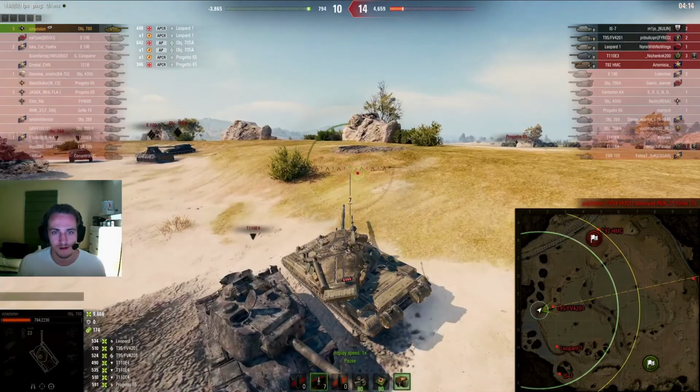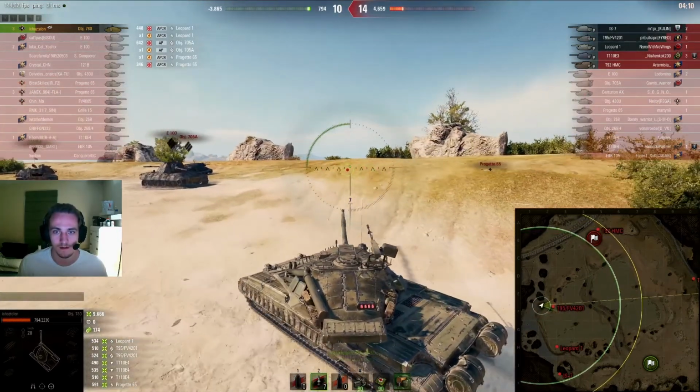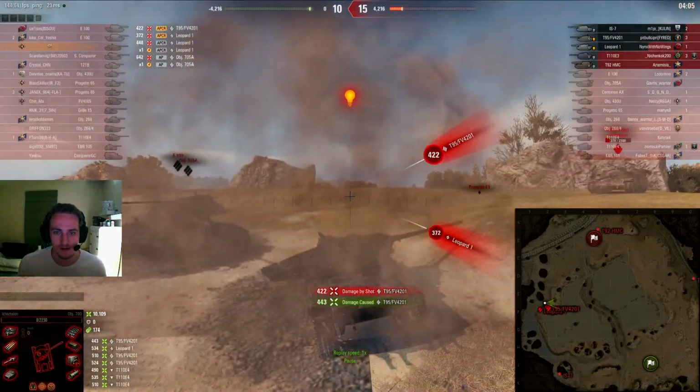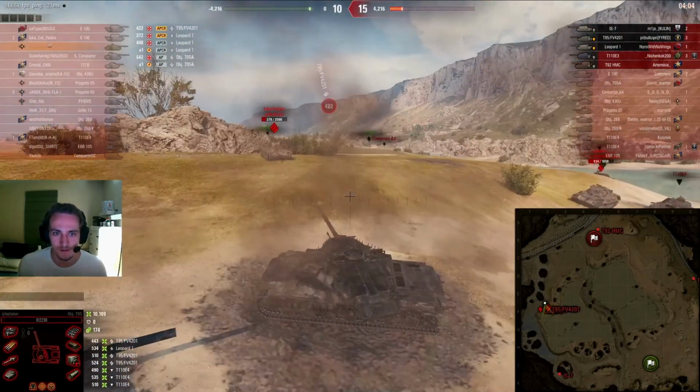Because you find yourself in a bad position. Like, this is a terrible position to be in right now. And I think he's just going to try to trade damage with the Chieftain. That's his best opportunity at this point, and that's what he does. And he gets 10,100 damage.